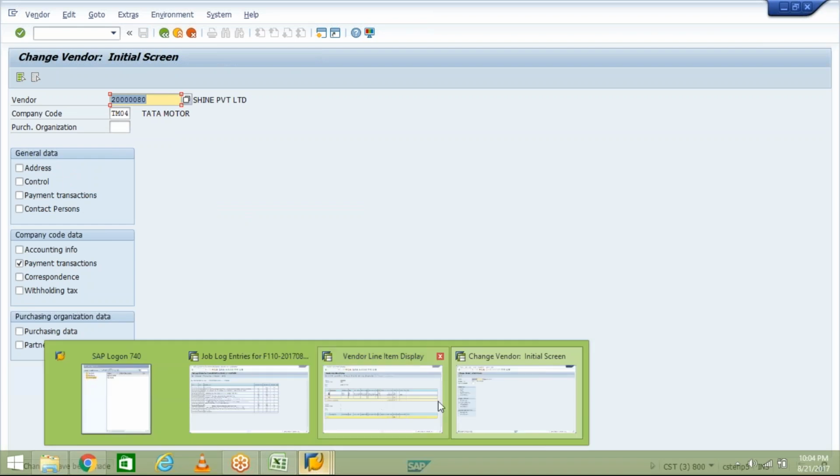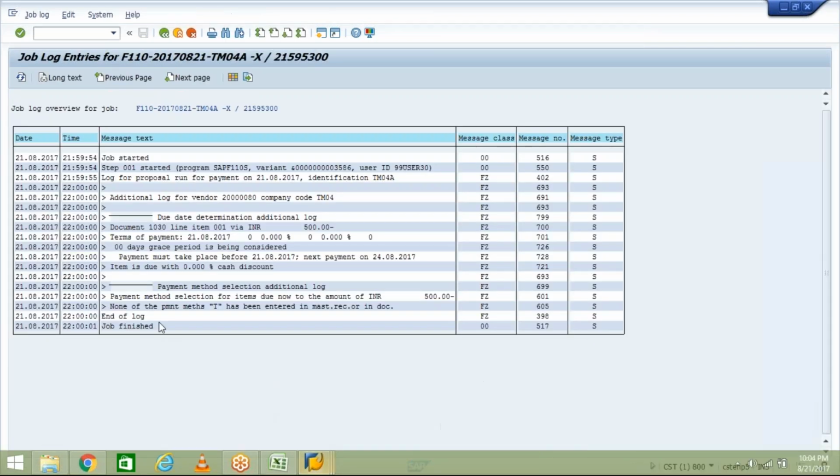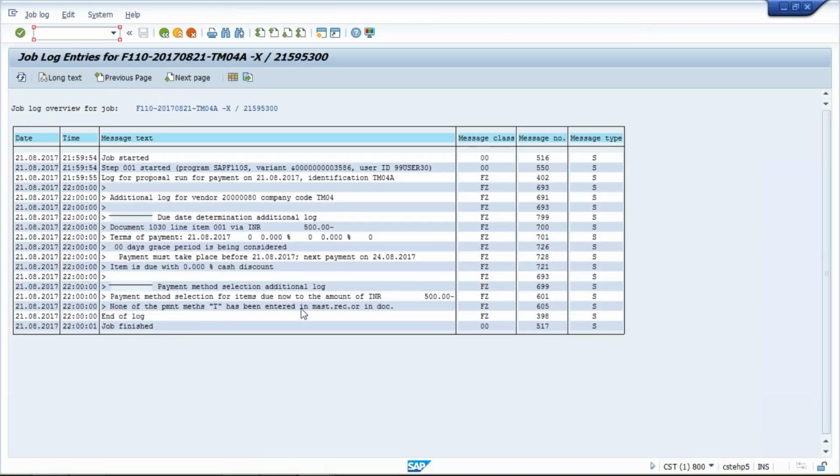Right now, in order to avoid this error, none of the payment method T has been entered in either master record or document. Now I have entered it in the document and in the master record also. The system is saying that you have to enter it at either place, in master data or at document level.